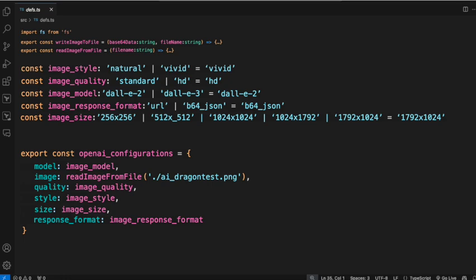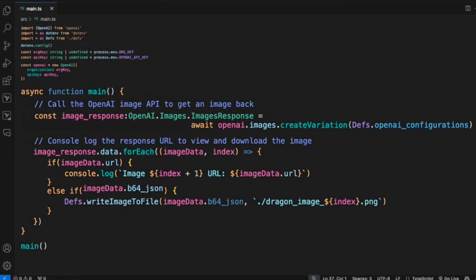Once that's done, we can go back to our main file and replace the images.generate OpenAI API call with the images.createVariation. Now, when we compile and run our application, you'll see the AI-generated variation of our image. The variation of the image is based on the AI's understanding of the original image. Note, the variation generated comes from the dall-e 2 model. Therefore, if your initial image was generated with the dall-e 3 model, you'll likely notice a quality difference.